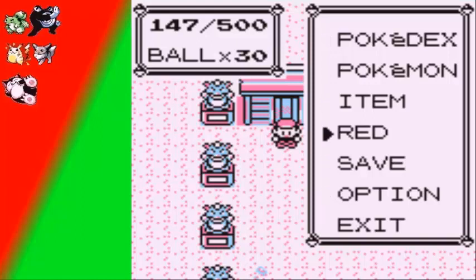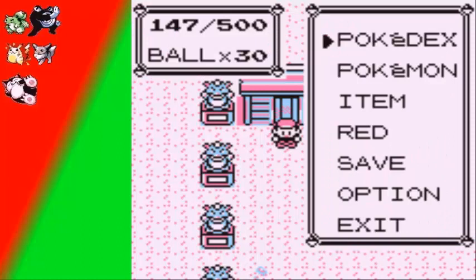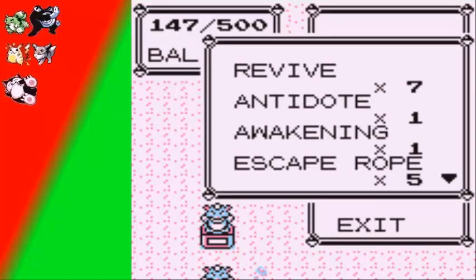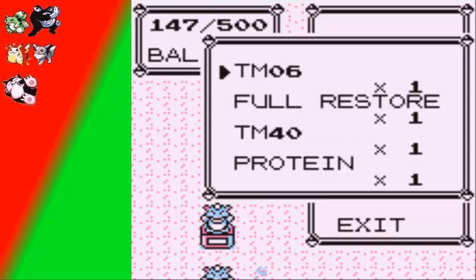Okay, is there a way that I can quit this area? No. Well, I only have 147 steps, so I guess I'm going to cut it to when they ask for the PA. Anyways, these are the two items that you want. The gold teeth and HM03. And there are a few items that I missed, but I don't really care about them.